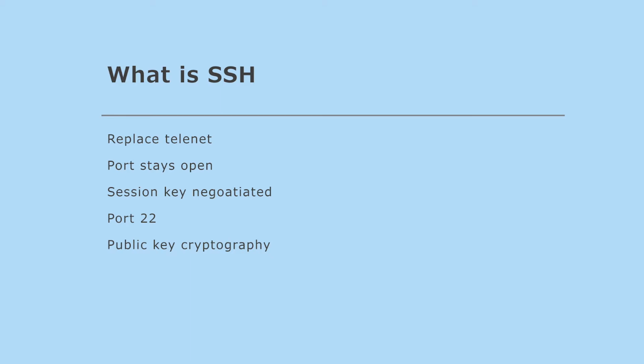and it operates on port 22. The basics of how it works, I ripped straight from the website. Upon receiving a connection request, the server sends the client a set of supported encrypted protocols, and then the server uses its public key as an authentication method. Then the client compares the protocols to its own set. If there are any matching protocols, the machine agrees to establish the connection, and then the user is able to authenticate. It's got quite a few steps in it, but it ensures that you have a secure line essentially between one point and another.